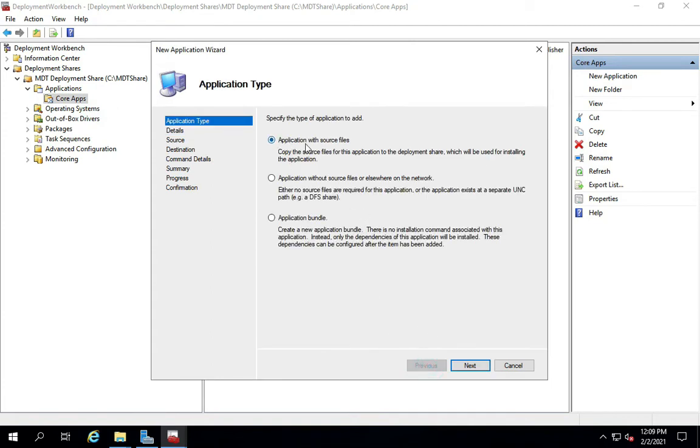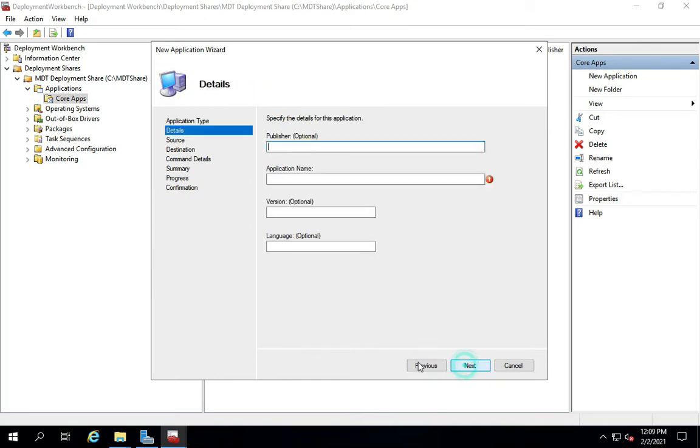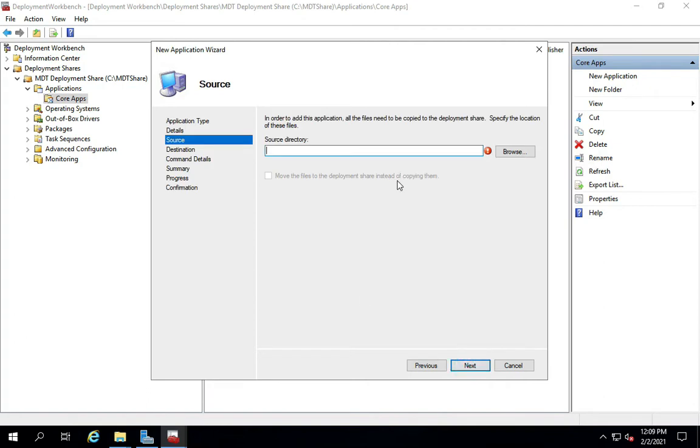Well, my application does have source files, so I'll select the first option, click on next. Publisher, I'll say Microsoft. Application name LAPS, version I would say 1.0. Click on next.